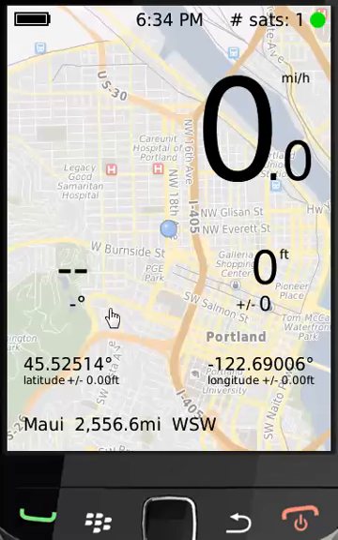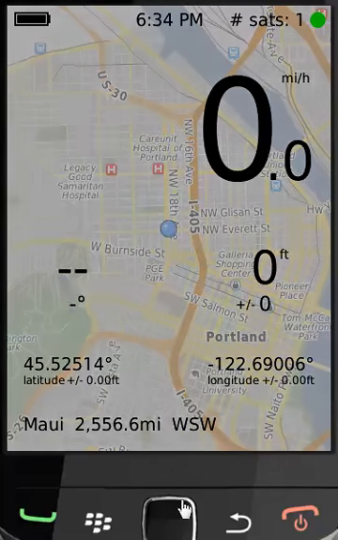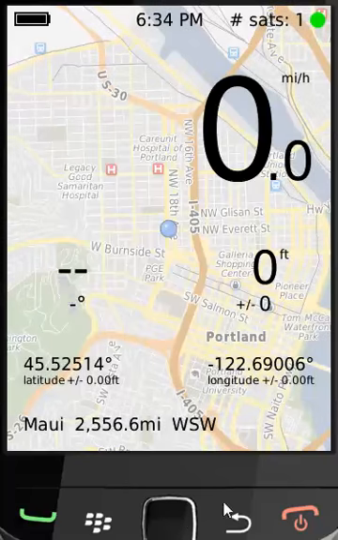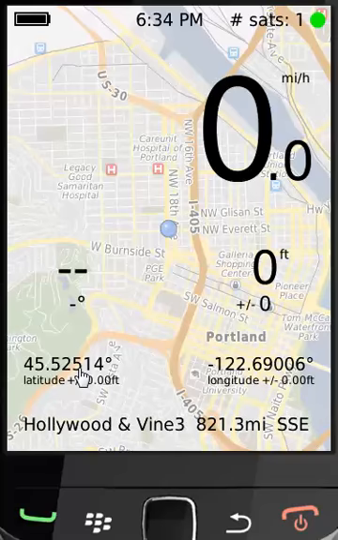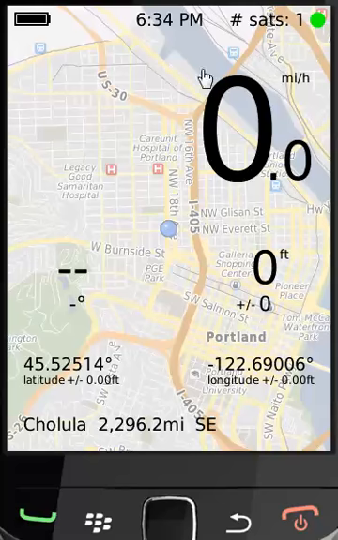Because here, you're actually going to see the compass heading. You'll see that this is going to be north, west, south, northeast, northwest, along with the compass heading here. You get the latitude and longitude of where you are, and we can set that setting inside of preferences, as well as you have control over the kilometers per hour, miles per hour, or even knots if you're going to be using this on a boat.